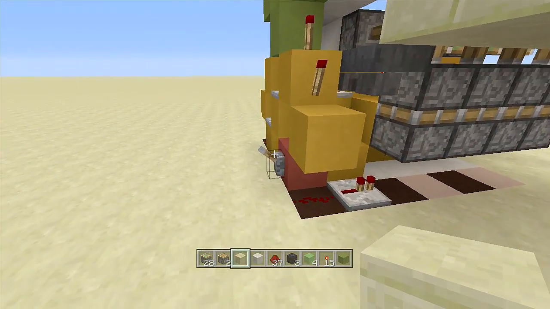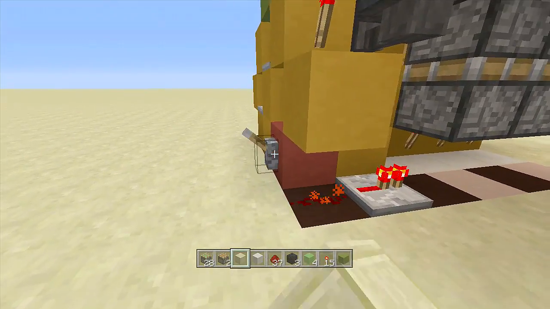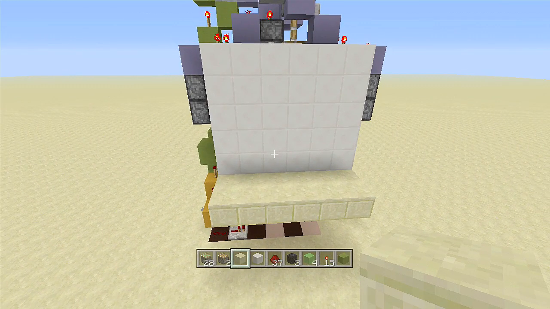And then when I flip down the lever, our 4x4 flush piston door opens up. And then when I flip up the lever, the 4x4 flush piston door closes. So now I'm going to go ahead and show you guys how to hook up a button to this thing.